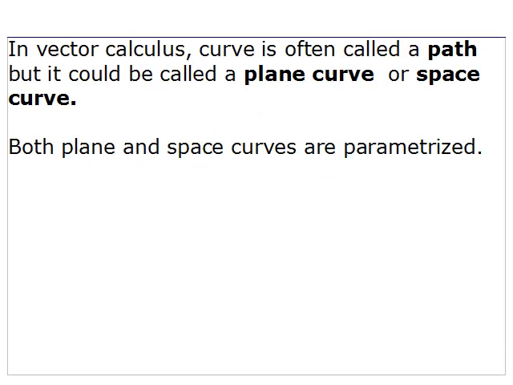When we think of a path, we often think of a trajectory of an object, but in vector calculus, most curves are called paths whether or not there is an object associated with them. They're called plane curves, though, again using the word curve. They're plane if they're in a two-dimensional plane, such as the XY plane. Otherwise, they're space curves, and I think we already know that from the earlier chapters of this class. And of course, we're going to want to parameterize both the plane and the space curves.